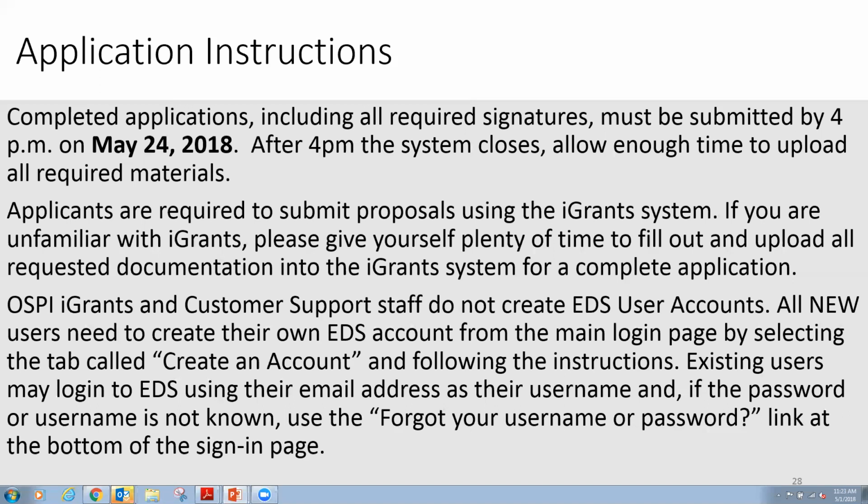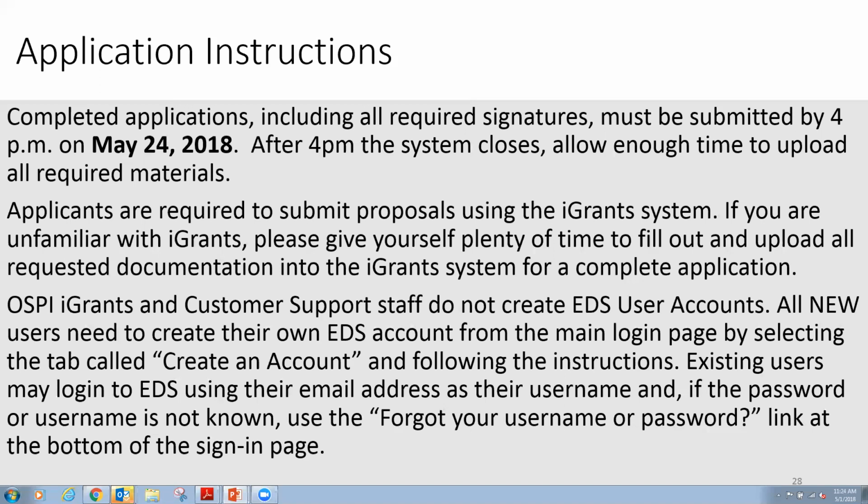So I really would recommend that if you're running up to the last minute, plan to have it in no later than 12 noon, just to account for anything that might go wrong where you are. Every year we have, what do you think, 2 to 4 programs who don't get under the wire, or people calling at 3:30 saying they can't get in. And we can't guarantee iGrant staff will be there to help you. And Deb and I don't have administrative access to help you submit your application. So this is really important, especially if you're brand new to applying. Give yourself plenty of time.